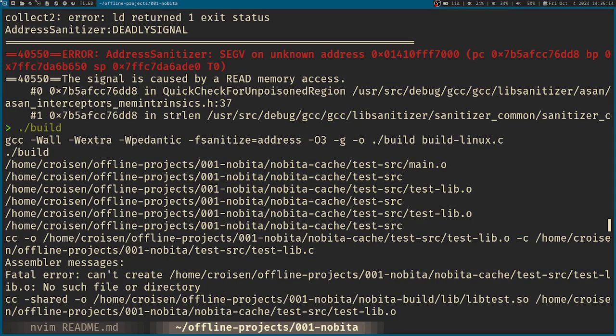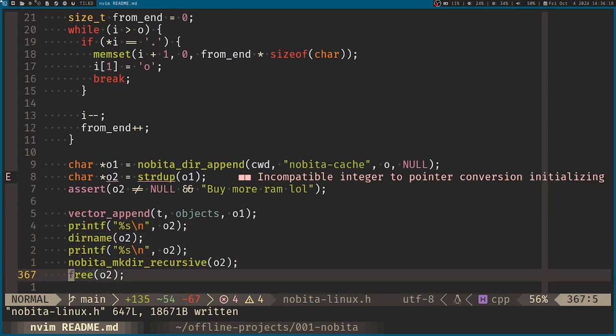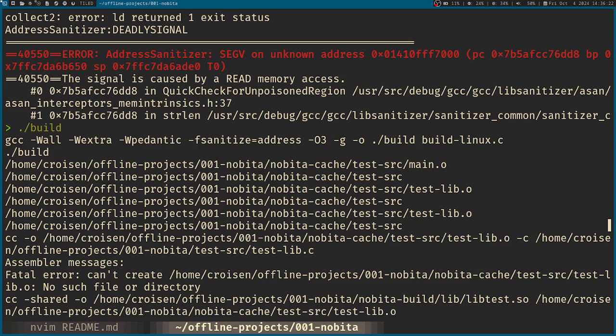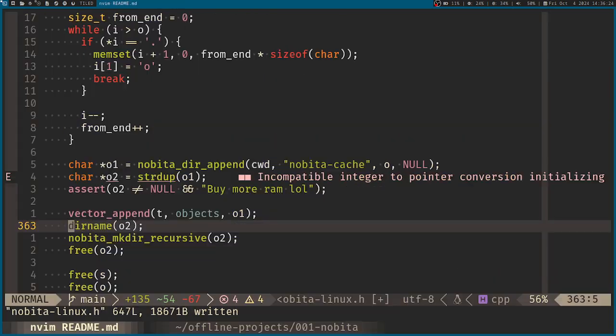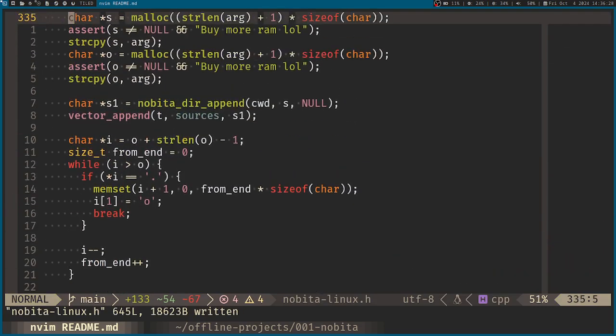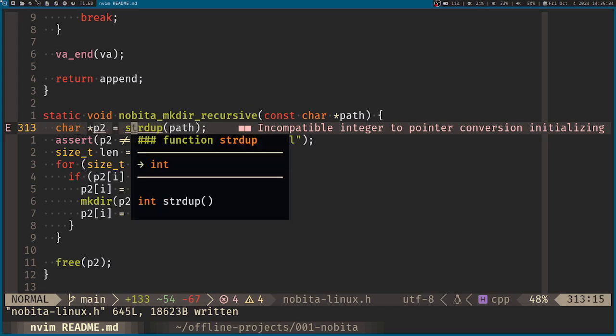So this is fine. I cannot see the error yet. You know what?